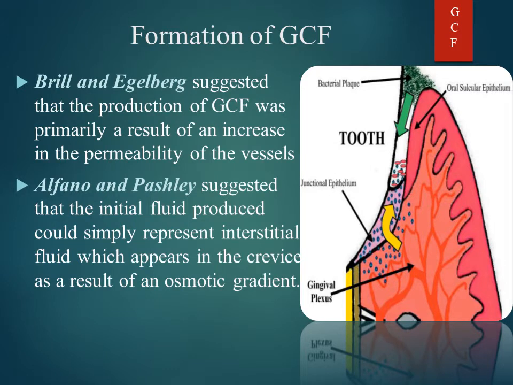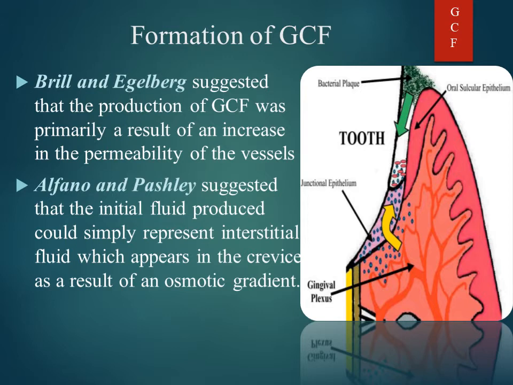So as we see in this diagram, you can see the formation of the gingival crevicular fluid, which is either from your gingival plexus of blood vessels or from your interstitial tissue spaces. Okay, so you see the yellow mark. So from the plexus, because of capillary permeability, the fluid seeps through the walls of the vessels and it comes out through the GCF. So when there is bacterial plaque, there is an inflammation. So there are neutrophils that are actively fighting there. Okay. So in the GCF, there are neutrophils, there are other immune cells, there are other antimicrobial peptides. So all these form the constituents of your GCF.